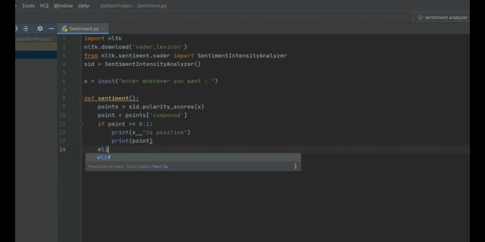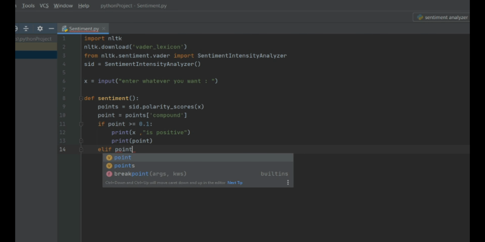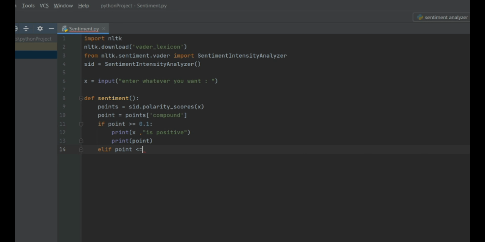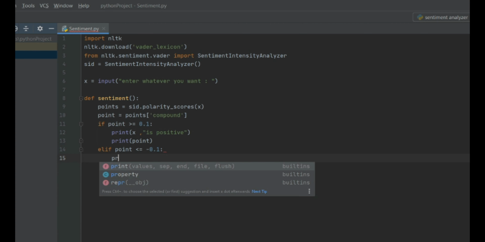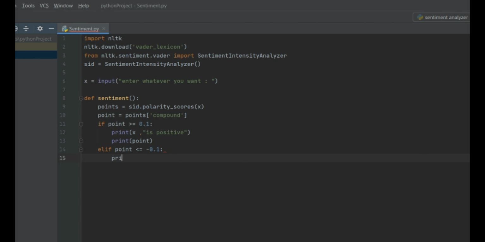Now we'll have to make an elif statement for negative. So elif point is smaller than minus 0.1, then you will have to print out that x is negative.